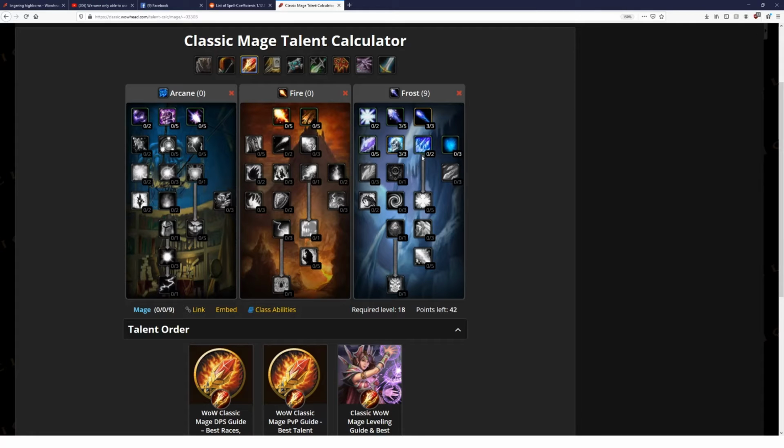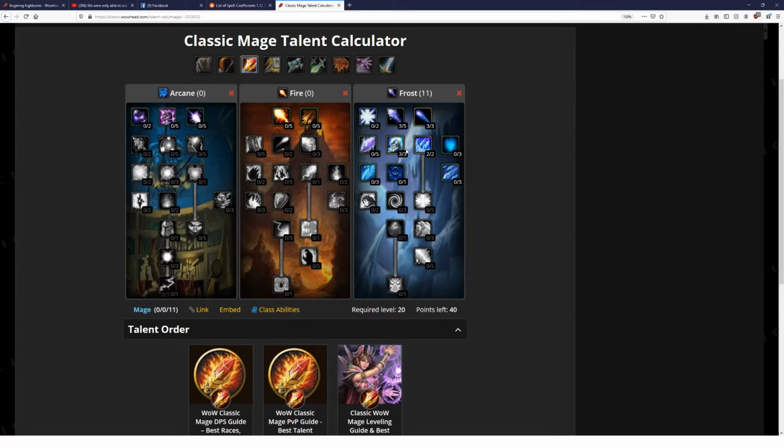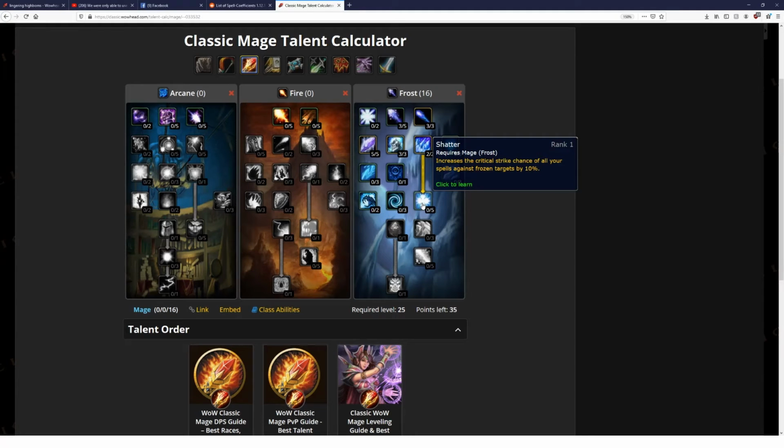Okay, so next, you go 2 out of 2 in Improved Frost Nova. This will decrease the cooldown of Frost Nova by 4 seconds, and this will just help you stay alive longer while leveling. And then we go into Ice Shards, and this is going to increase the damage you do when you crit. At first, you're going to be critting very rarely, but this next talent is going to increase the likelihood that you crit by a large margin.